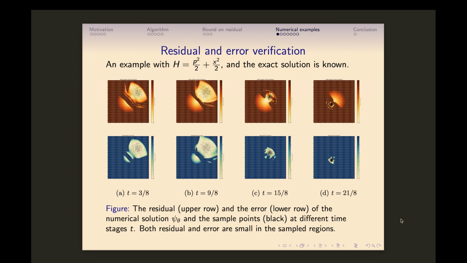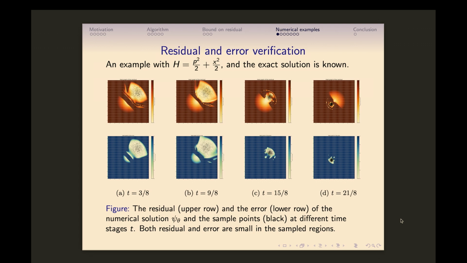Initially, I believe it's Gaussian. And then you get to regions, and then they will focus on a place, and then they will move to the other side, and so on and so forth. You can see it. The top part is the residual. It's the quantity that the theorem says should be small if my sample place is good. The white is the small place, and the dark region is where the residual is big, which is exactly what we anticipate.